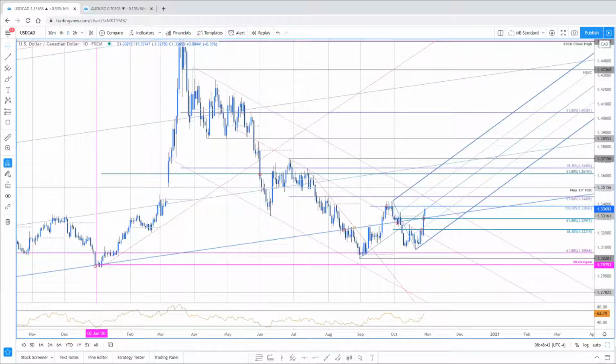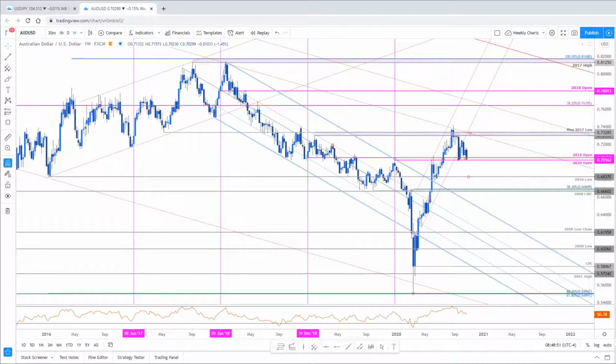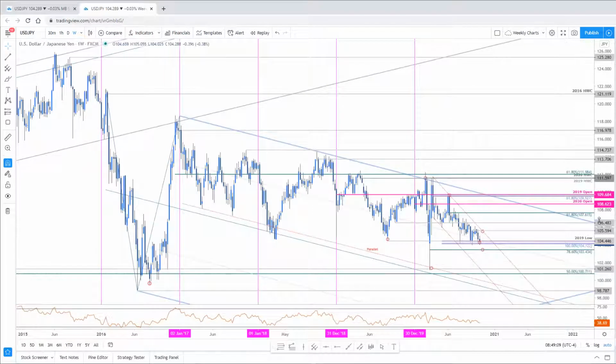All right, number 4, that is Loonie. Number 5, the abomination itself, coming into a radical region of support as well. All you need to know for dollar yen is this weekly chart. I feel like I've been showing you guys this for months now as well, always highlighting the same region, 104.12 into 104.44. Now we have 104.11, 104.1 rather, in the intraday chart. I'll show you in a moment, but on a weekly basis, guys, absolutely critical.